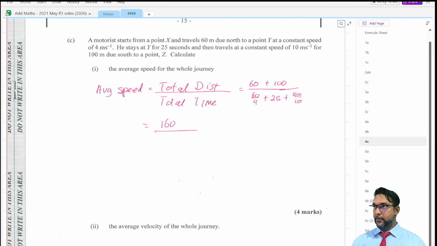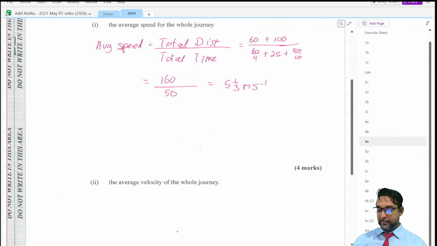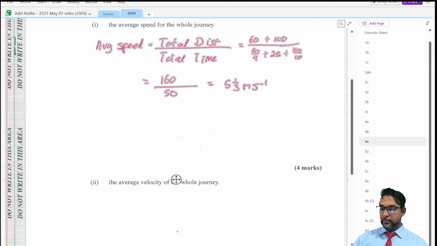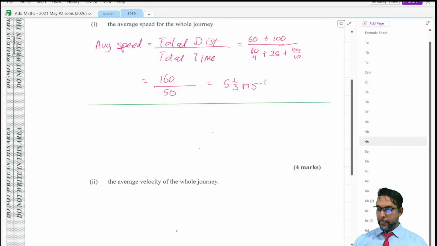Displacement is the velocity minus 0.8? I think that's what it's supposed to be. Alright, listen, let me get it. So 15 and 25 is 40, 40 and 10 is 50, right? So the average speed is 5 1/3 meters per second. Not sure why that is 4 marks. I feel like I'm missing something. I found a lot of the questions are worth a lot of marks.